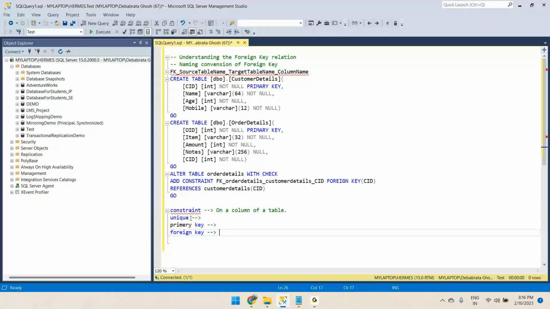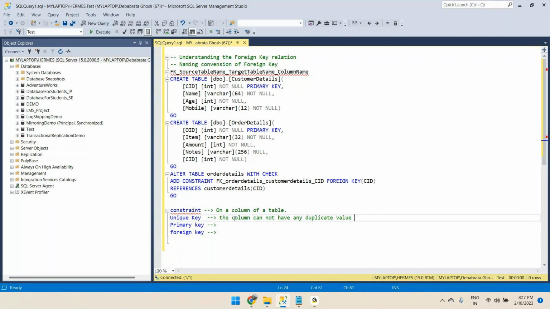Unique key. All right. So when we say that a column has a unique key, a unique constraint, the meaning is that when we put this constraint on a column, the column cannot have any duplicate value.